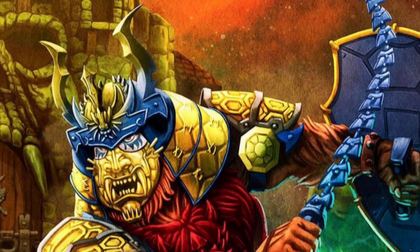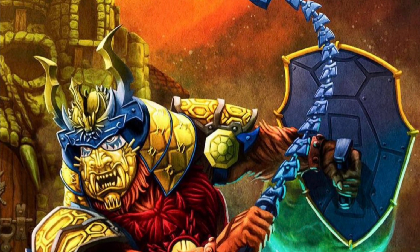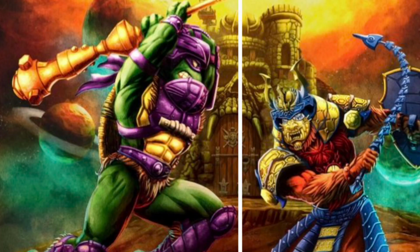One who is also carrying a very brutal-looking skeletal whip of some kind. Now, is this version supposed to be a samurai armored beastman? The Turtles have adopted samurai armor in the past, especially in the 3rd movie. And if you remember, the MOTU 2002 series did also feature samurai armor on some of the characters too. Maybe we'll see a homage to that one too in this series.